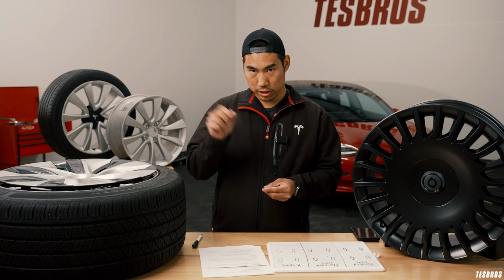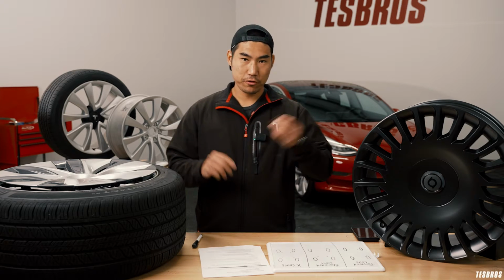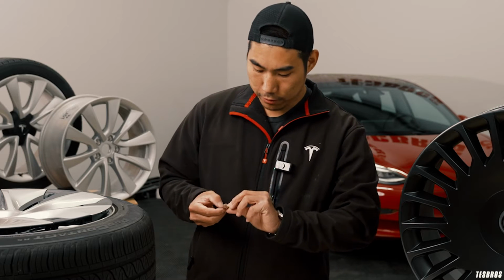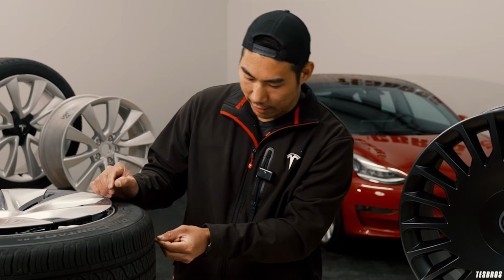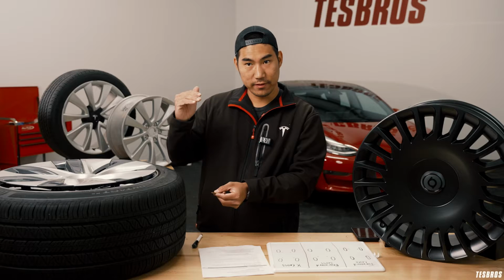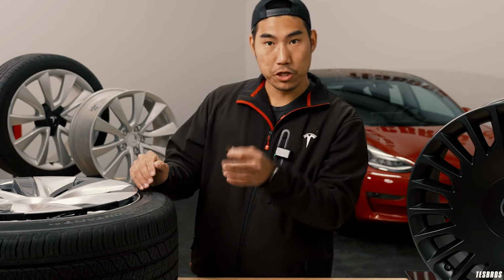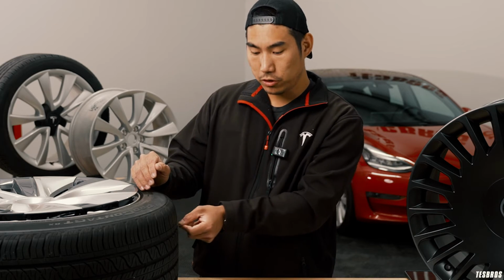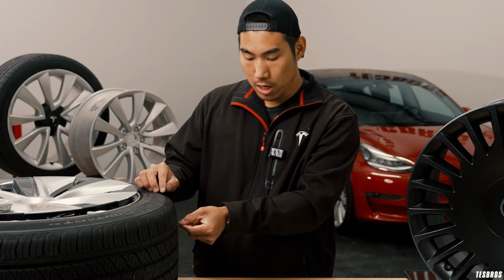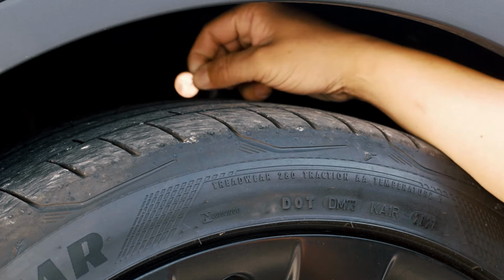There's gauges you can buy and then actually check it, right? So tire shops should have that, but if you don't, you just get a penny and you put it through every single groove of that. And if you can see the top of Lincoln's head, then that means that you're probably close to changing out your tires. When you do this process though, you want to make sure you don't just do the outer wall, right here. You want to go every single wall, making sure that all that depth is even.